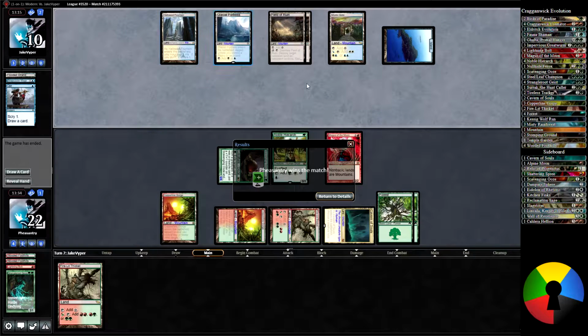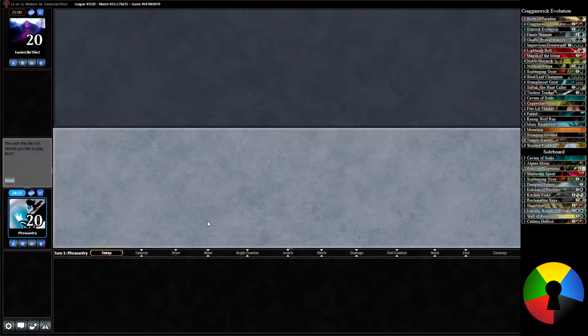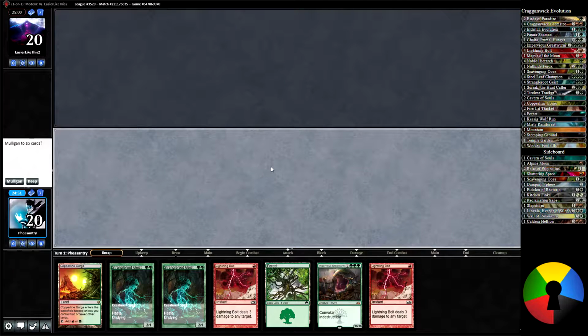Opponent does not have anything they can cast whatsoever. And that is going to be a really nice 2-1 victory for us. Really, really nice to see the Cragganwick Cremator win coming in game number 2. Sweet, let's keep going. All right, so on the play for another round with our Cragganwick Cremator deck.